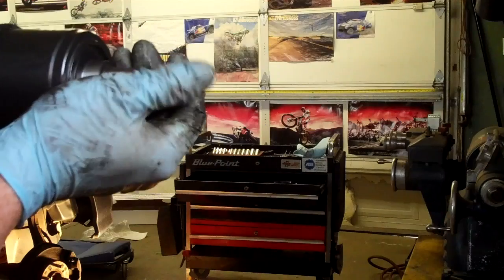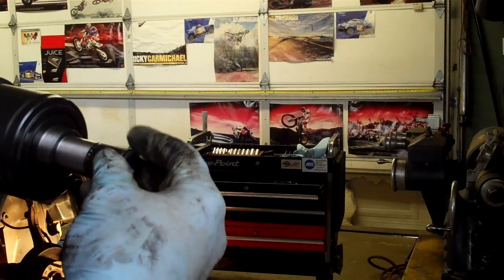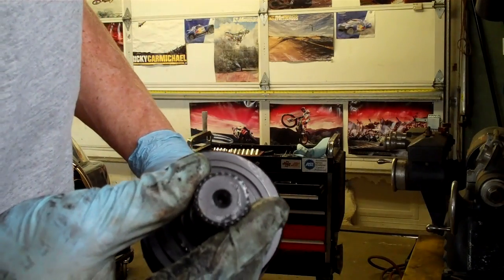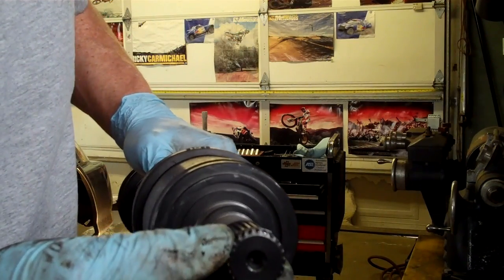So what I do is I take some grease and I grease that up. I get it all over my fingers and I go like this a bunch of times. Turn it, go like this, turn it, go like this. That causes this to float right in the middle because the grease is supporting it. It's holding it in place. It's working like duct tape or something, if you will, holding it in place just temporarily until it clicks in.